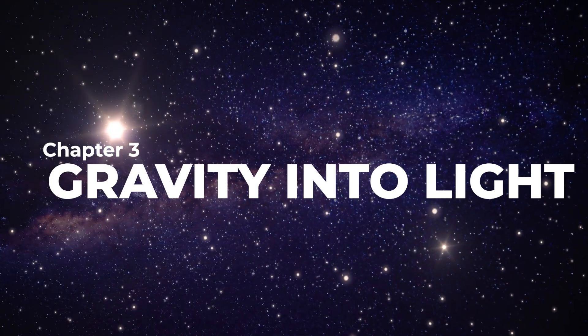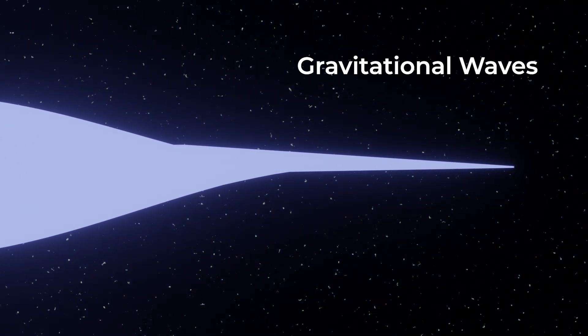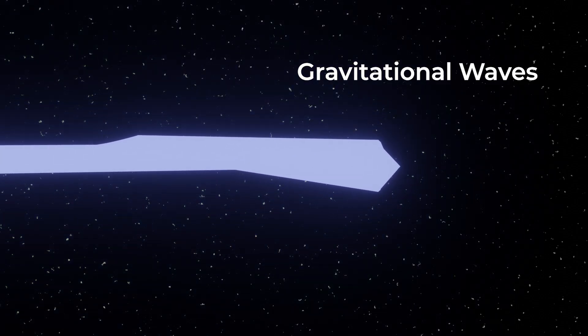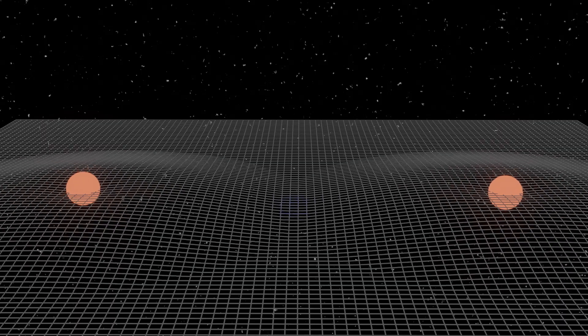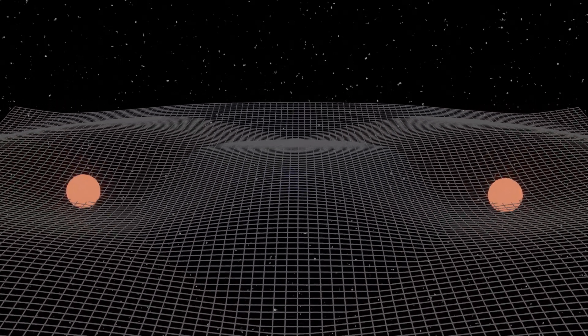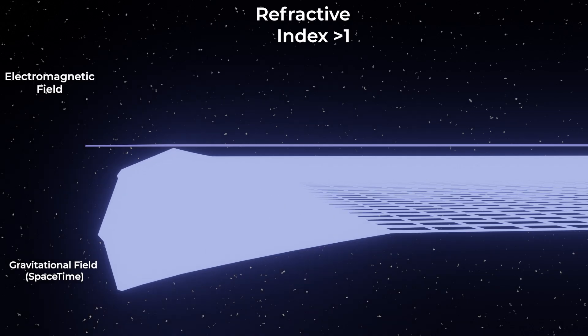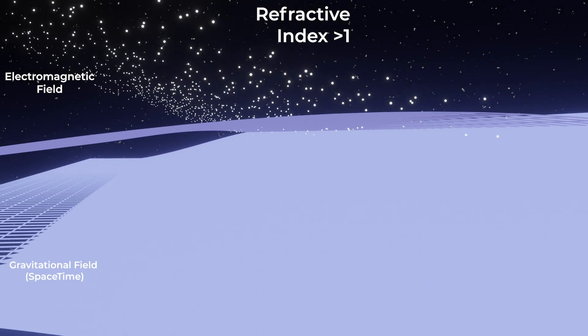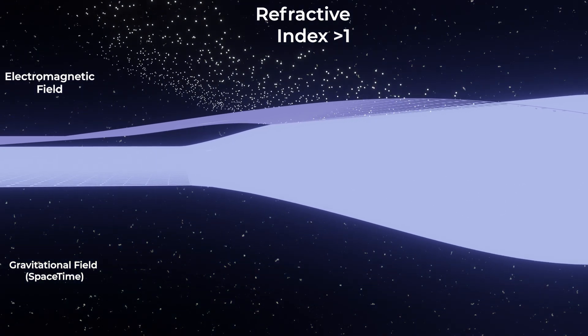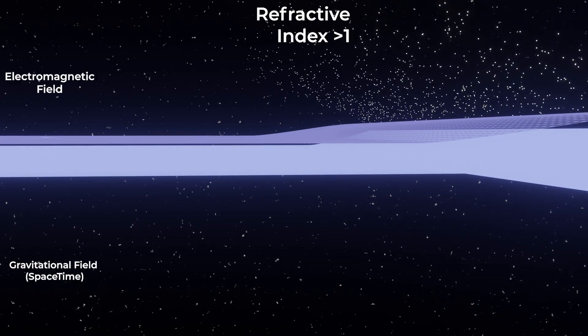But how does this answer our initial question — how does gravity actually change into light? The oscillation of this inflaton field can produce resonance in any field, including the gravitational fields of the primordial universe. Oscillating gravitational fields are more commonly known as gravitational waves. The team behind the publication showed that if the inflaton resonance coupled to the creation of gravitational waves in the early universe, this could create gravitational standing waves of incredibly high energy. In places where the refractive index of light is greater than one — meaning gravitational waves move faster than light waves — this could result in gravitational waves driving oscillations in the electromagnetic field, essentially creating a shock wave that generates spontaneous particles of light out of the fabric of space-time.